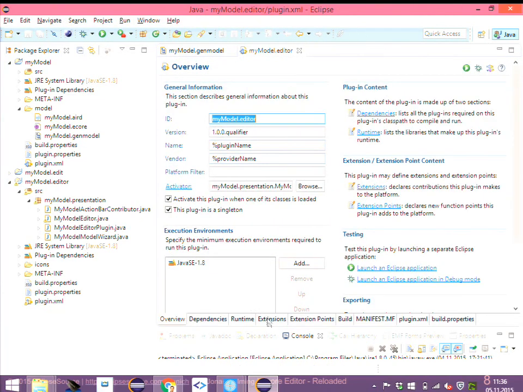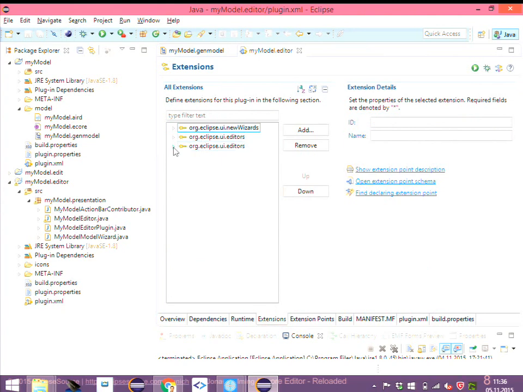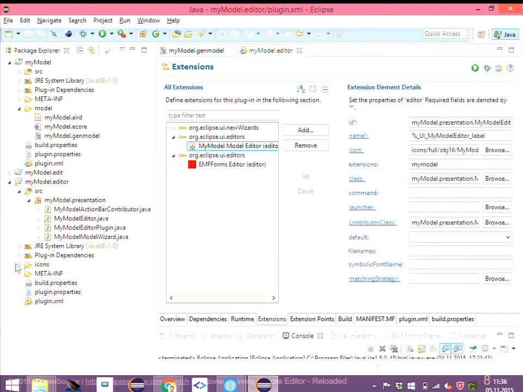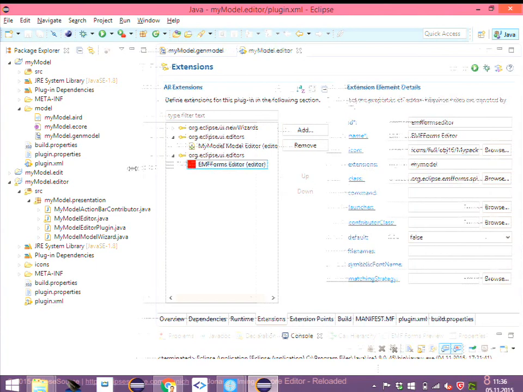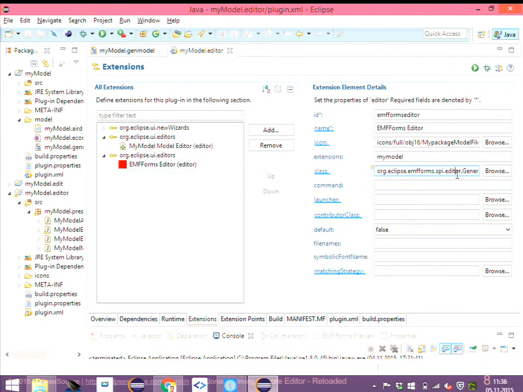So what we did in parallel, as you can see here, there are two editors registered at the moment. One is the one which was generated, and the other registration points to a class called generic editor. You can see that here. And this is the class that I just had on the slide. So it's an editor which is capable of loading any EMF model instance and modifying it as you would expect. The good news is this component is not generated. It's provided by the framework. So if you do that, you don't have to create any code.